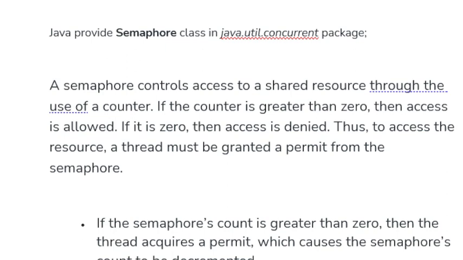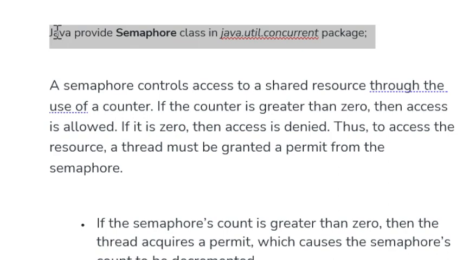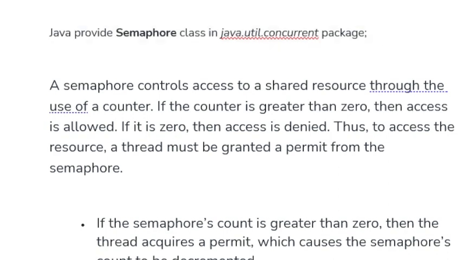Today we'll discuss the semaphore in Java. Semaphore is a predefined class contained in the java.util.concurrent package. What is a semaphore actually? It is used in multi-threading environments when multiple threads access a resource concurrently, so it is very important in interviews. Try to understand the theoretical parts first, then we will go for the programming part.